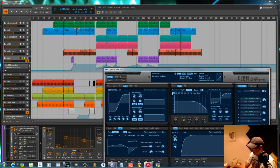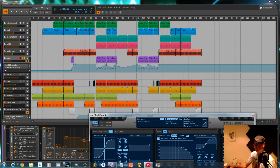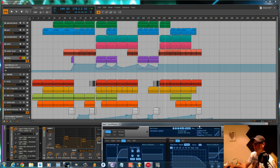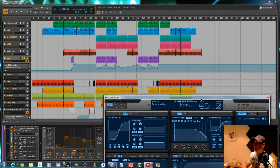Rather than click and hold up to increase parameters, as you spin the mouse round on the virus, it's like grabbing control of a point on a dial. So if you want it to turn like 3 o'clock to the right, you have to click it and swing it round to the right like a clock dial. It's weird. It's the only synth I've got that's done that. I don't know why, but as soon as I sort the gripping out and I can get the virus in here fine, I'll be using this a lot more.